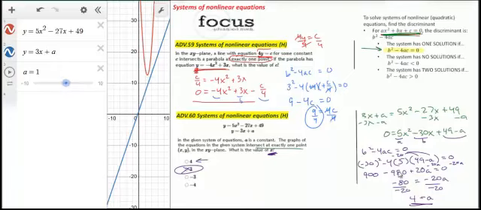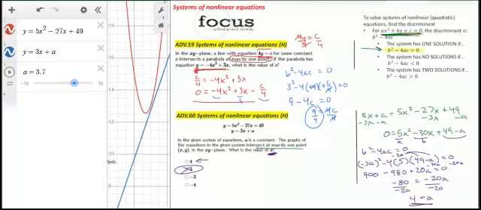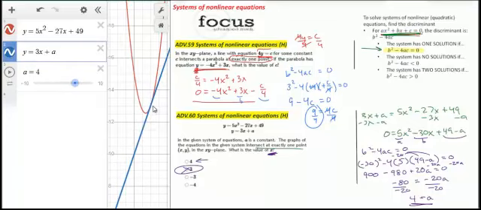So if we haven't done any of this work to solve for a, what we could do is just use the slider to move that blue line until they intersect. And so if you kind of see at this point, we can zoom in to see when they're still not intersecting yet. Here we see they have an intersection.